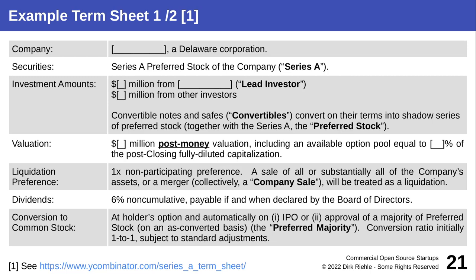Conversion to common stock, so that typically happens. The preferred stock that the investor acquires or wants to receive after note conversion turns into common stock in the case of the IPO. That is what everyone's hoping for, as likely or unlikely as it may be. So you run into an IPO, then the preferred stock loses the preference and becomes just common stock, and like any stock can then be sold on the stock market.